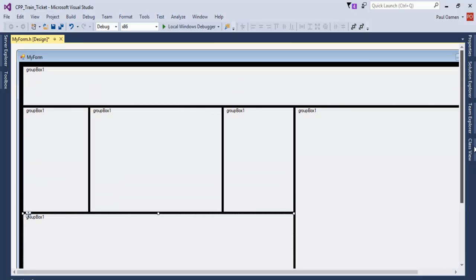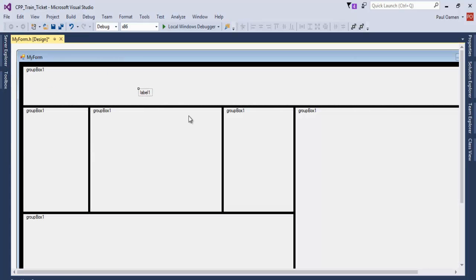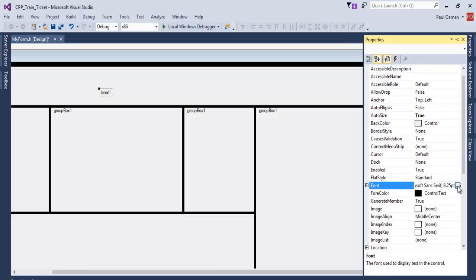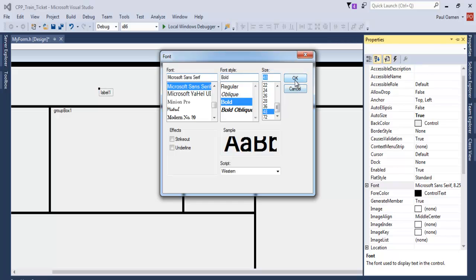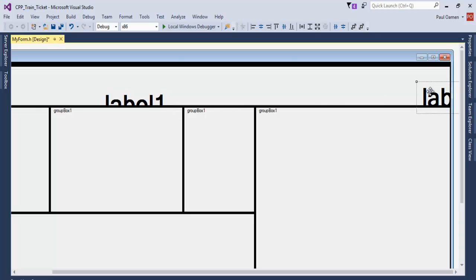So the next thing I want to do now is to enter as follows. Let's come here, look for a label. Paste that label there. And we're going to need 2 of this label, one here and one there. The one here will be used as my logo right here. So let's change the font size of both labels to something a little bit more readable. Okay, let's go for bold and make that about 48. Right.